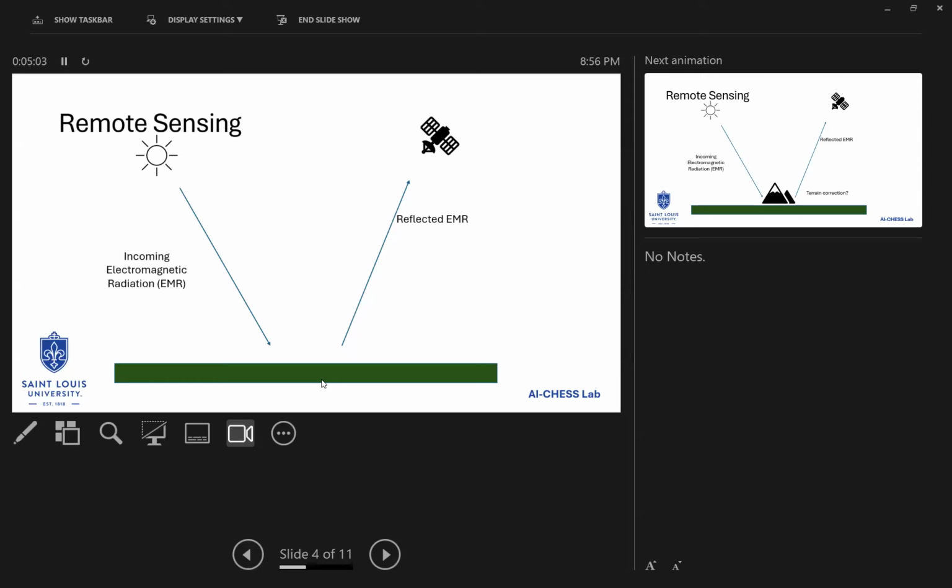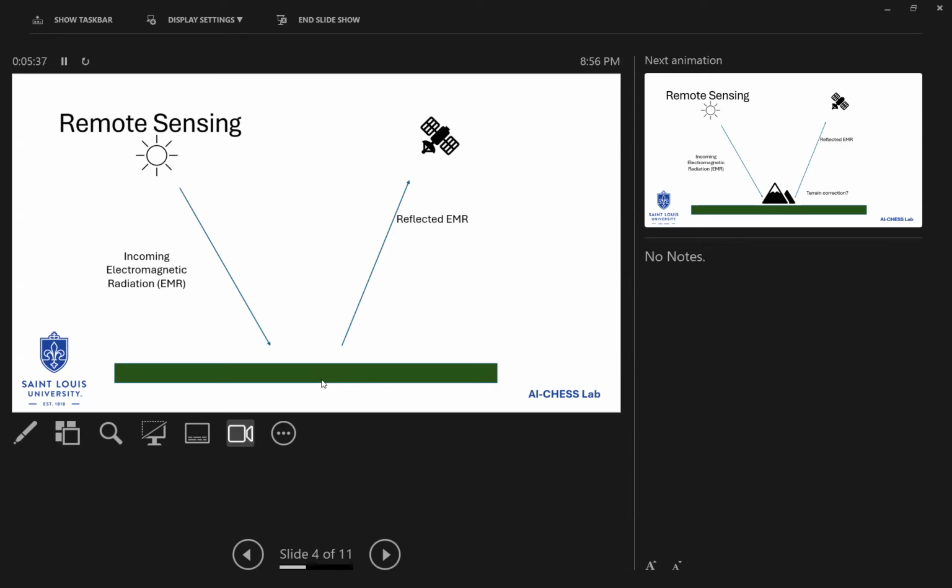But of course, there are problems with passive sensing. Again, going back to the analogy of you taking pictures of this, imagine that you're a little bit far away, like the satellite is far away. So how far are these satellites? Only 408 miles away, about 750 kilometers. So they're pretty high up there. So the distance is quite high. And then you can have occlusion problems, such as clouds. Clouds might get in the way. So cloud cover is a big problem with this type of imaging, because if you have clouds in the middle, there is going to be dissipation and you're not going to be able to see under those clouds.